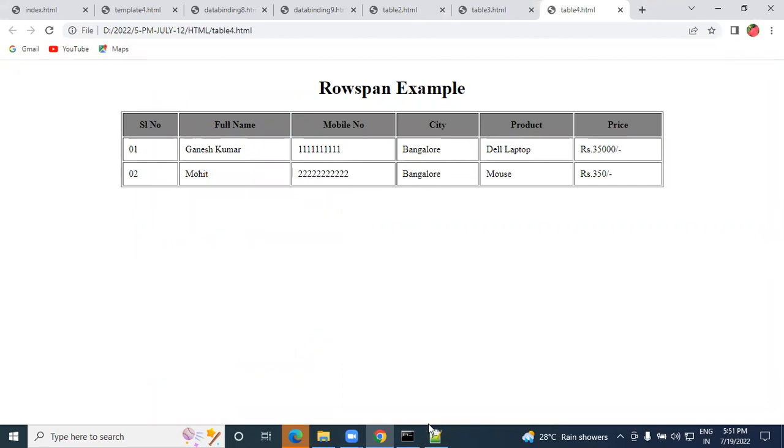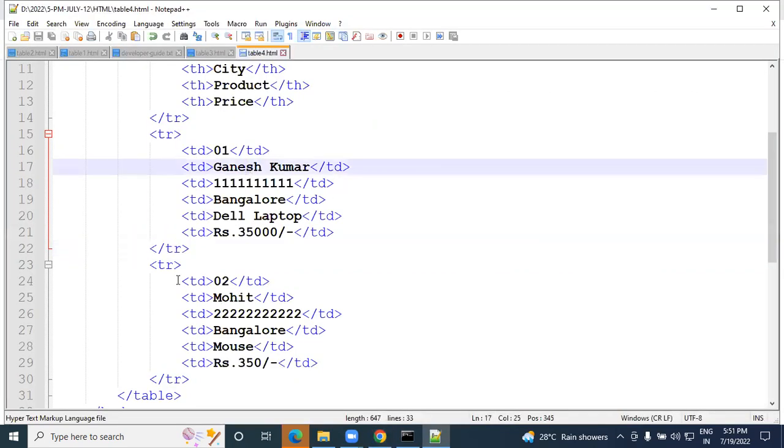Okay, so hope you can see two users belong to the same city. Ganesh also belongs to the same city. Mohit also belongs to the same city.